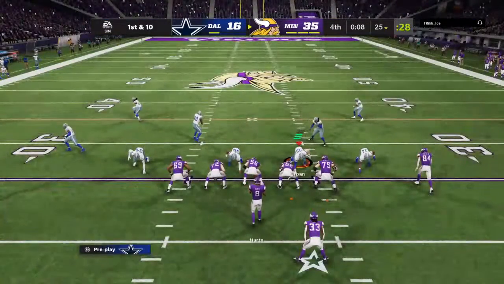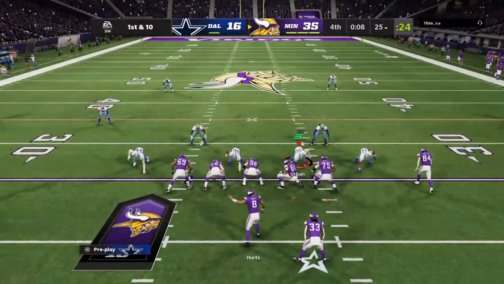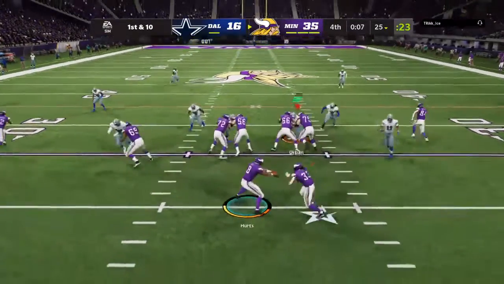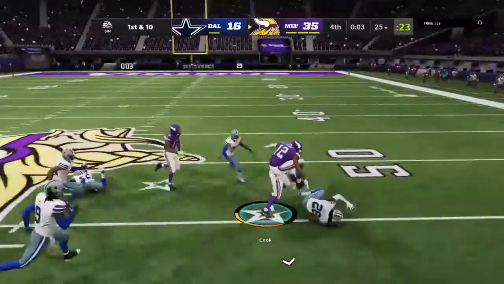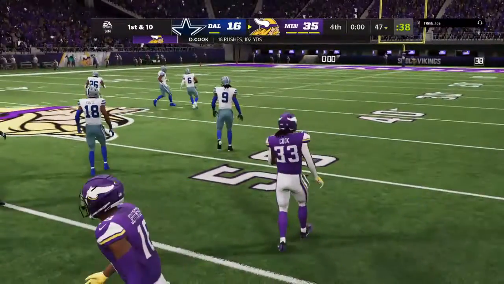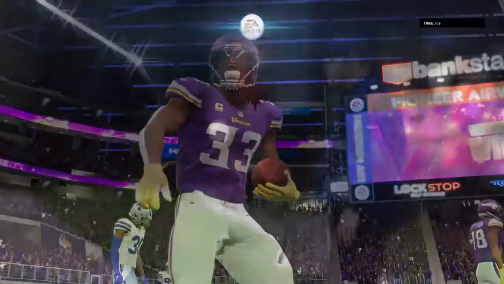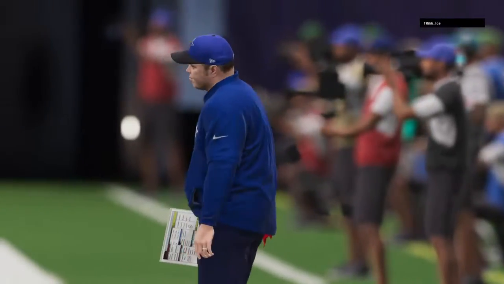Here are the Vikings now to start their next drive. And it's all but certain that this win streak is going to extend another week. Just another tremendous performance in this one. Cook, a first down and more. And he takes it all the way up to the 47. So the final seconds have ticked away in this Minnesota victory. And they've got to feel good.